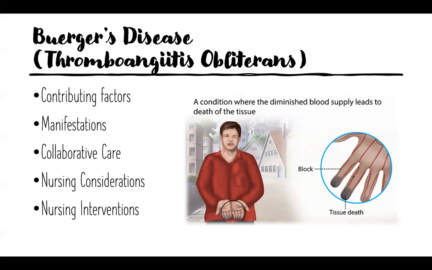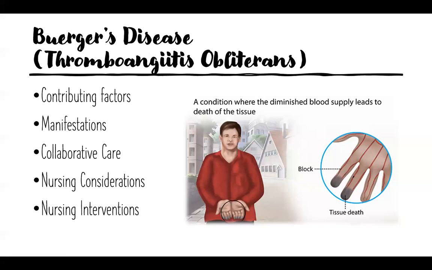So contributing factors can include genetic predisposition, cigarette smoking, and chewing tobacco use, and it often occurs in men ages 20 to 35. Okay, so I'm emphasizing this because the condition we're going to look at next is similar but different in a couple ways. So for Buerger's disease or thromboangiitis obliterans, they're going to have intermittent pain in the legs, feet, arms, and hands. Pain eases when activity is stopped. And again, that is called claudication.